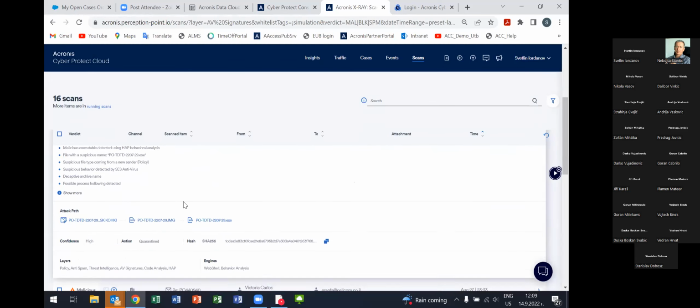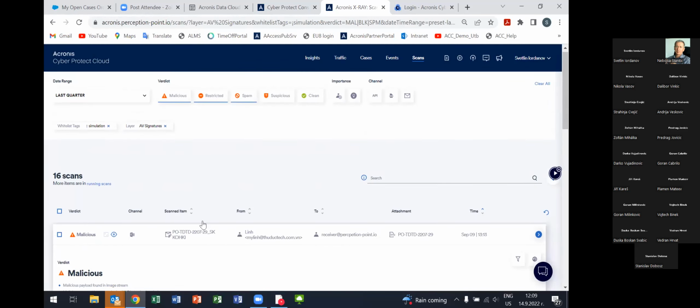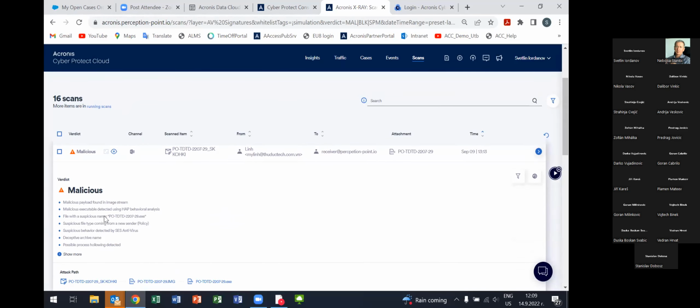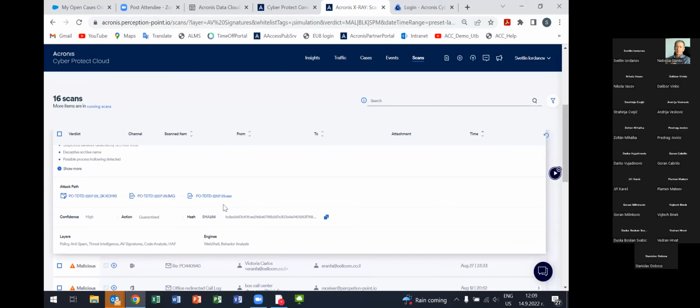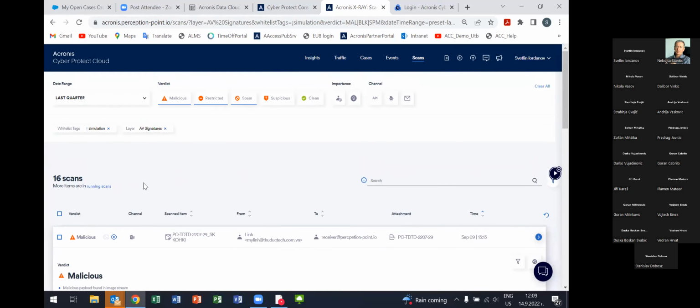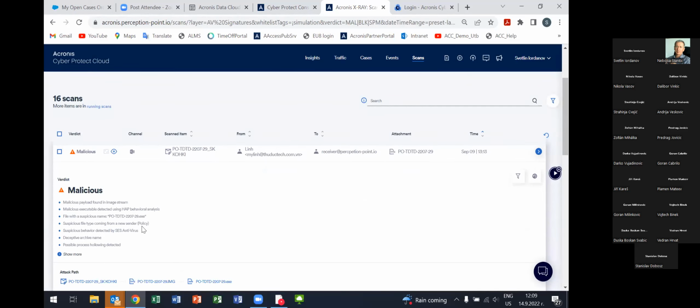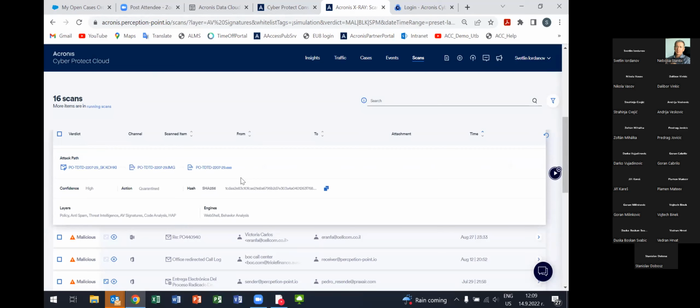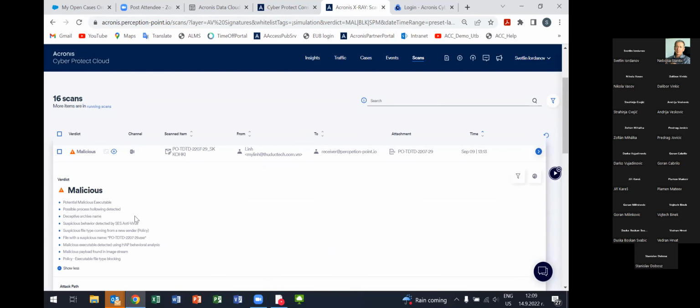And also, here we see why it was classified as malicious. There are explanations about which engines have been activated and why the verdict was applied. So here you see all the explanations.